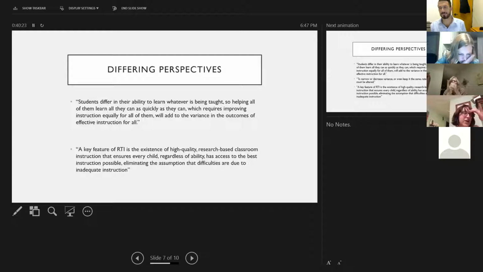Right. So I don't know. I like the idea of RTI just because I feel like it at least makes sure that you're not wasting all this time and effort and emotional taxation giving kids IEPs and having their parents go through that and having them go through all the testing and all of that, when it turns out that, okay, they actually just needed to have a gen ed intervention. Right. It eliminates the subjectivity.